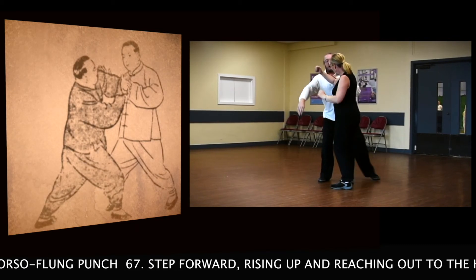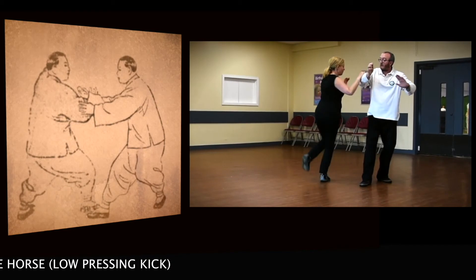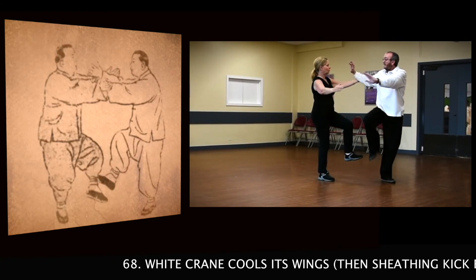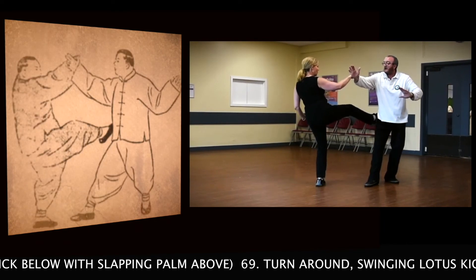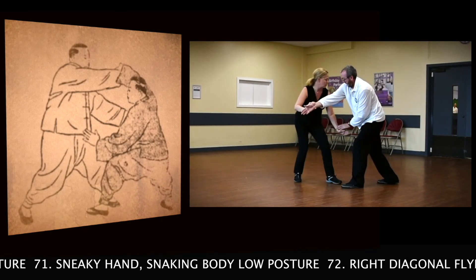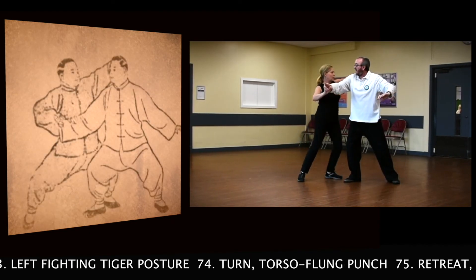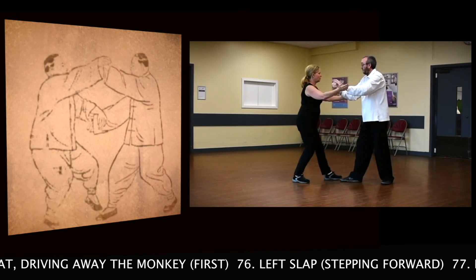Right, spreading ward off. Sideways body, torso, stance, punch. Step forward, rise and walk from reaching out to the horse, low pressing kick. White crane spreads its wings, then sheathing kick below with something harmful. Turn around, swinging lotus kick. Left diagonal flying posture. Sneaky hands, taking body, low posture. Right diagonal flying posture. Left fighting tiger posture. Turn, torso and front, punch.